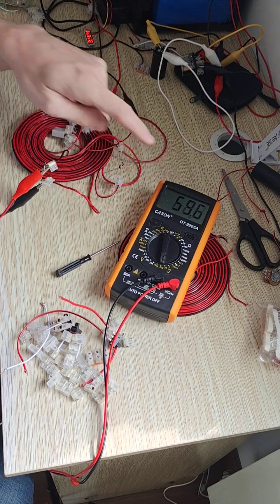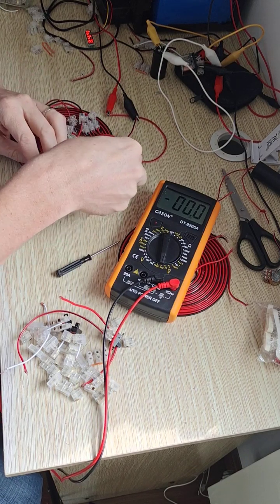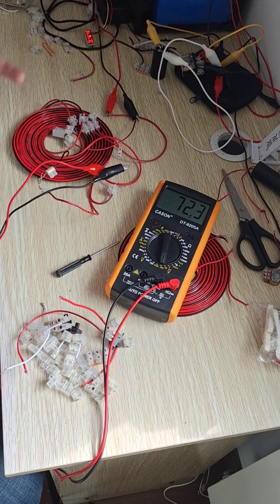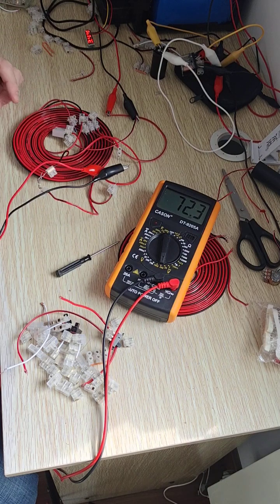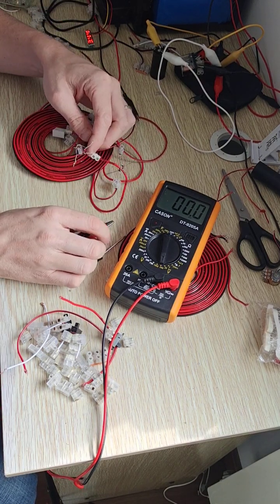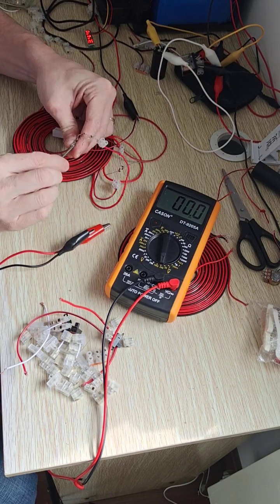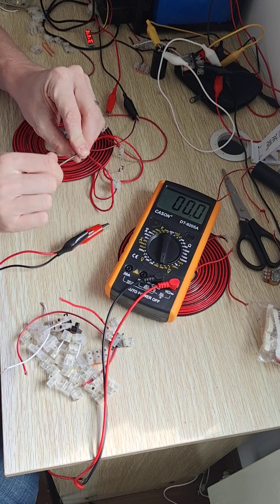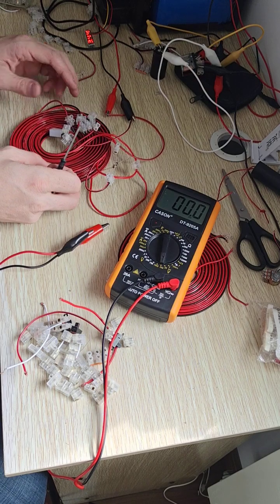So right now the bottom one is reading 60 volts, and the top one is reading 72 volts, and there's no reason why that should be the way it is, because they're both identical coils. There's no reason, unless the rectifier is different, but I'm not going to mess with that right now. So quickly, easy: I'm going to flip that bottom coil upside down and see how it affects things.